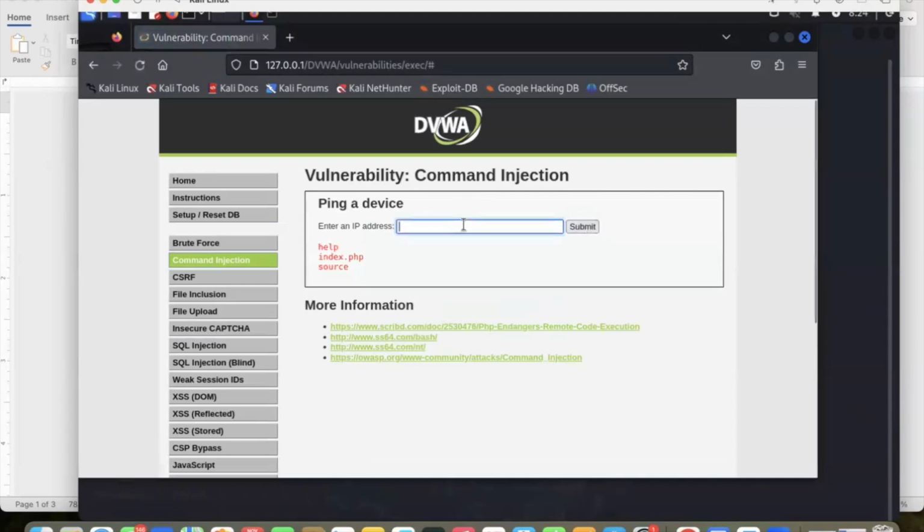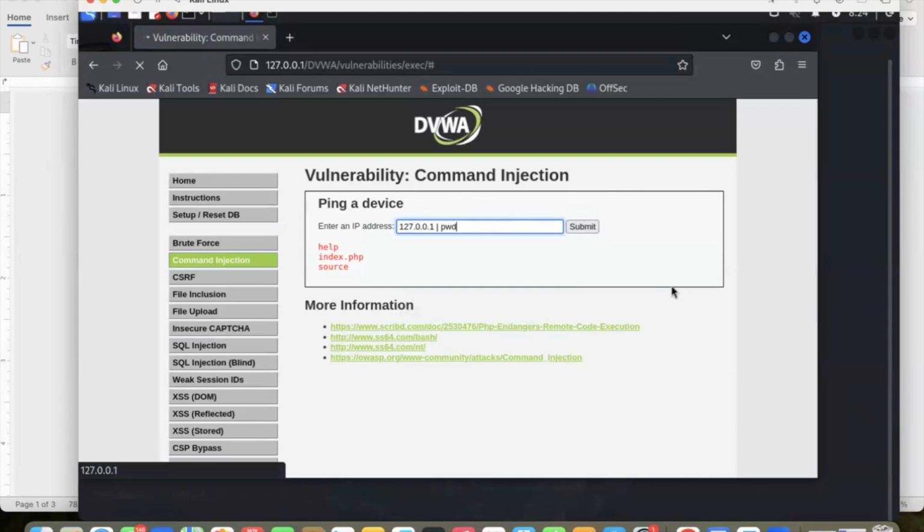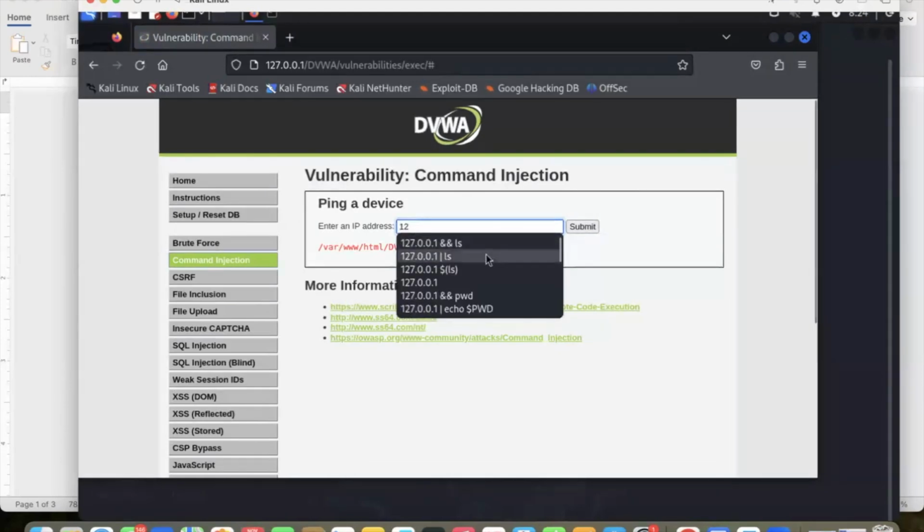It worked. So blacklist is always not a good idea. It's always better to use a whitelist. Whitelist means basically where you can provide a list like this is allowed and this is not allowed. For example, something like that. Like what is allowed? The rest of the stuff would not be allowed.